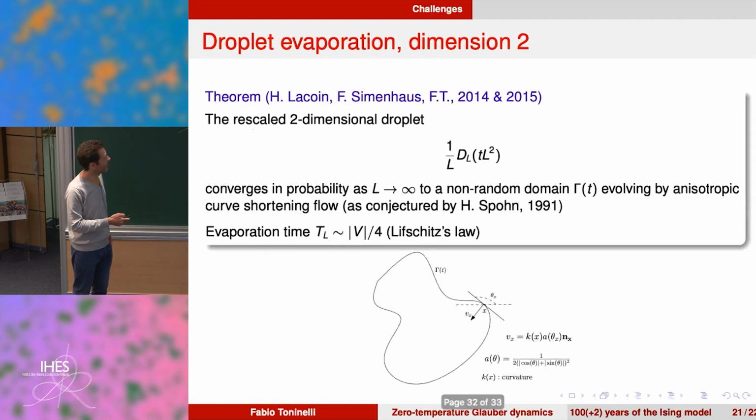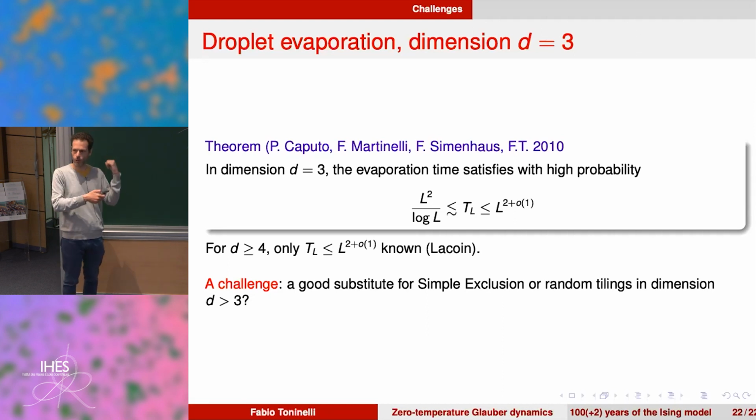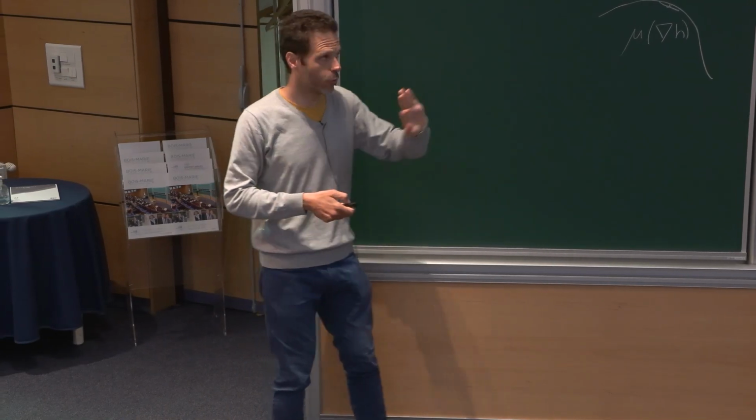What we could prove is that in 2D, not only does it disappear in time essentially L squared over 4, but you can also follow the evolution. In higher dimension, what we can prove is that the disappearance time of the droplet is between L to the 2 plus a little something and L to the 2 over log. This actually comes before the results on the mixing time. It's easier, because the difficulty of the mixing time is that as time evolves, you get closer and closer to non-trivial limit shapes, while here the droplet is just disappearing. So I cannot say it's a consequence of what we did. Rather, by doing that we learned a lot of things that we now use for the mixing time. It's also at 0 temperature, yes.